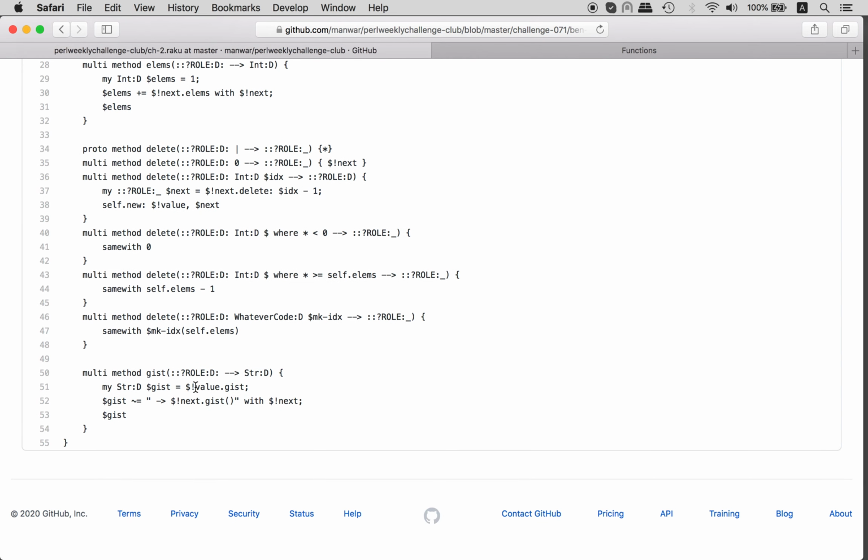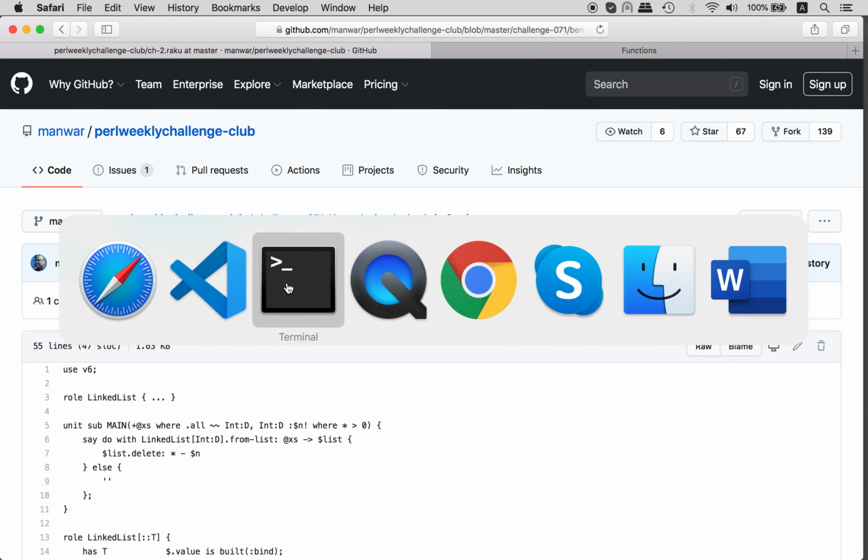We use this gist, and it takes the gist form, basically the string representation of the value, and then we typicalize next, and we call gist next, and this is a string, and we append it and return the gist. Gist is a string. Right, so basically it again kind of recursively calls the gist method, but not in itself, but in the next element. So here is the next of the current, and this next calls gist for the next element, and that next element calls gist for the next after that. Right, okay, let me just run this.